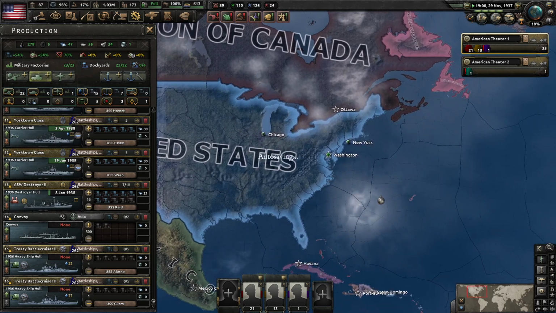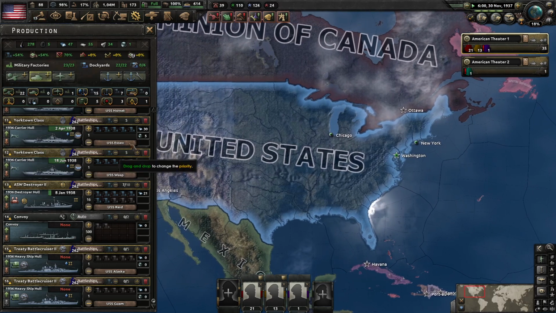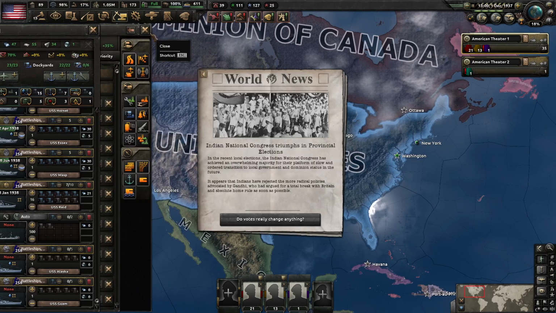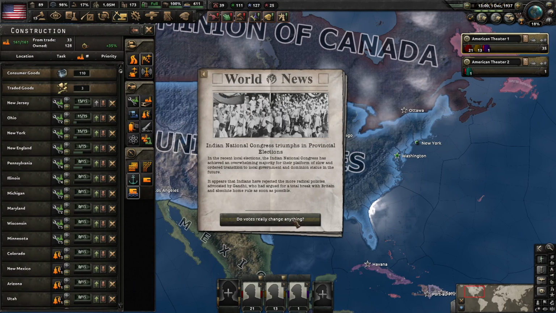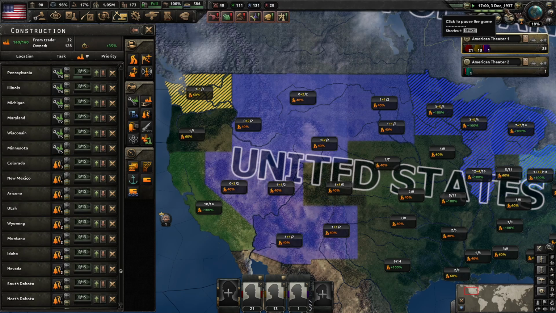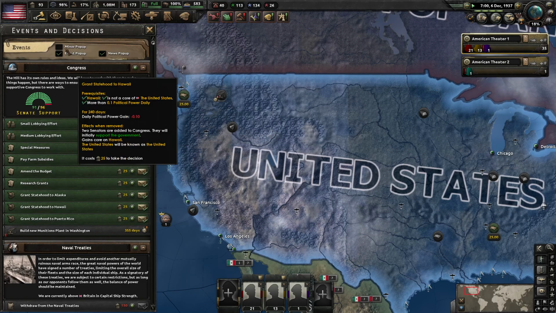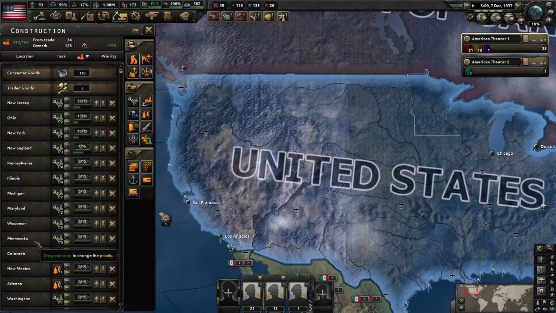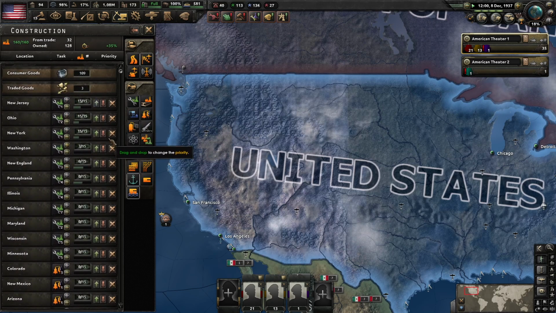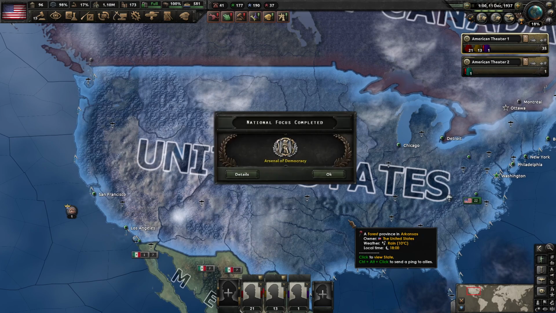And I think I'm going to want heavy machine guns before I build my medium bomber. Senator from Washington offers support. Let's see. Munitions plant for the Army in Washington. They make a lot of good points. It is after November. I'm actually going to wait until the National Congress triumphs. Cool. I'm actually going to queue this in and not complete it until we're after the 1938 election, I think. Am I going to remember that, though? Probably not. Let's just go ahead and build it. We'll queue it in kind of the middle here. Make sure it gets done in a decent amount of time.